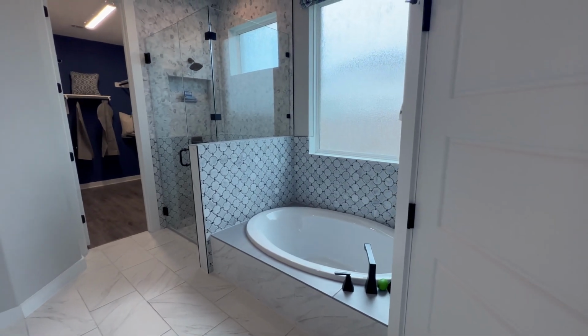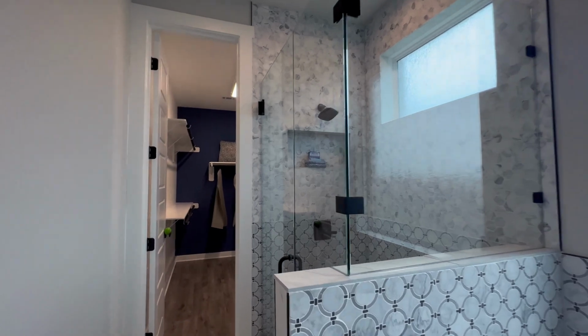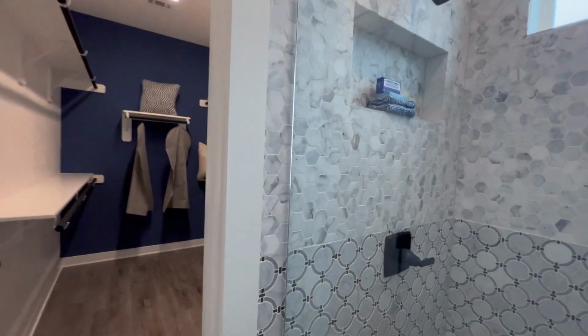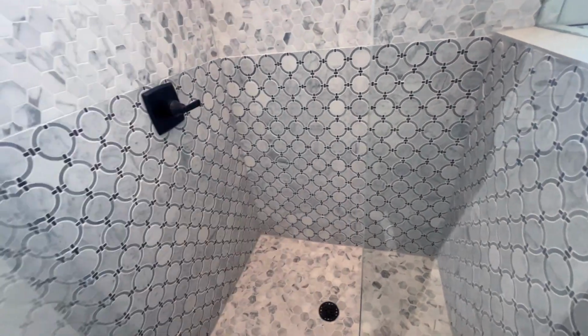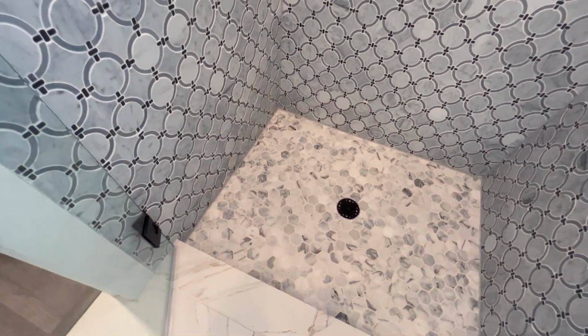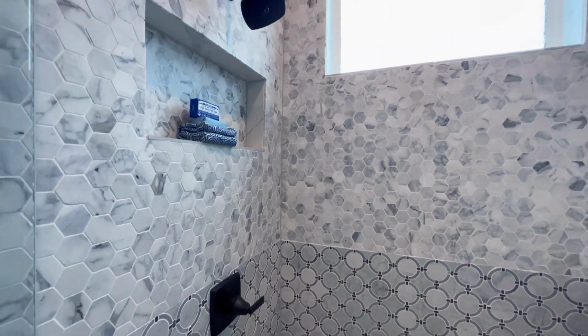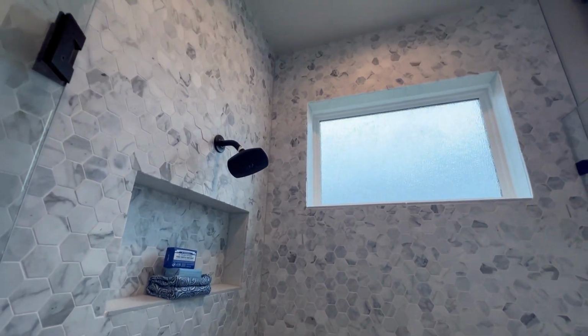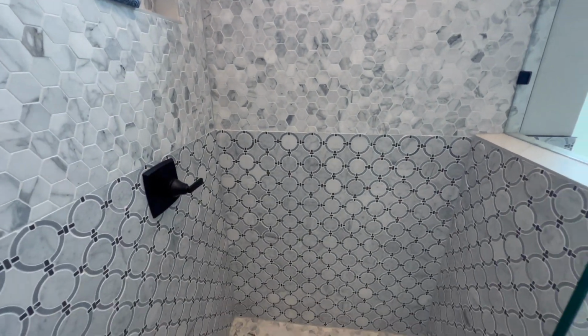One thing that stuck out to me in this bathroom is a couple things. What they did with the tile work on this, I'll show you right here. And then the tub. See how they did a hex? Here, let me open this for you. See how they did a hex on the floor that was gray and white, and then a solid gray, and then back to a gray and white hex. I wasn't the biggest fan of that. You tell me, am I crazy? Does this look absolutely phenomenal?